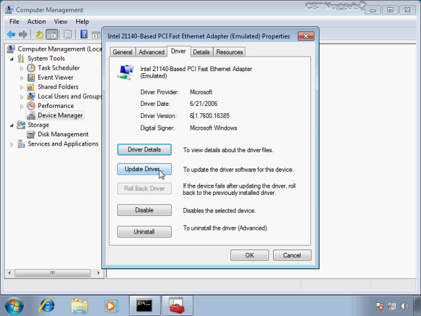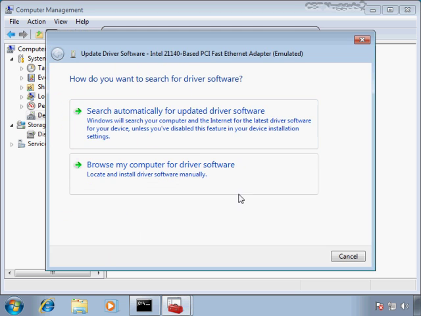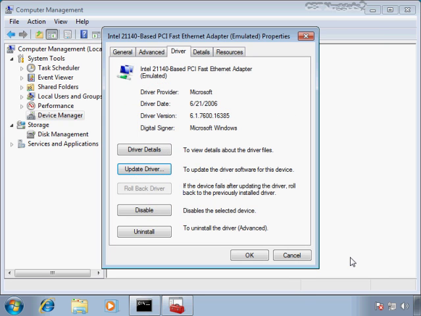Also, this is where we can update the driver. Let's say I updated it and found the appropriate driver, and then every time I try to use that device, my system locks up. Well, that's no good. That's probably an indication that the driver, since that's the last thing I changed on the computer, is causing the problem. If I've updated this driver in the past, then I will have the rollback driver item available, and it will allow me to completely go back to the previous driver that we were using.